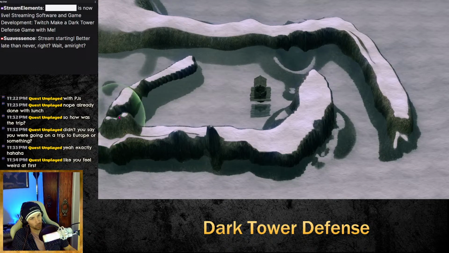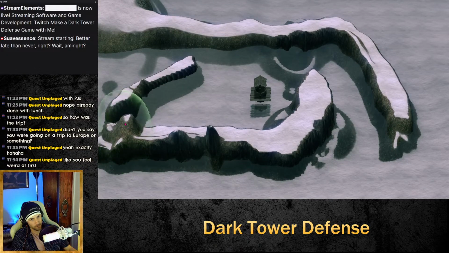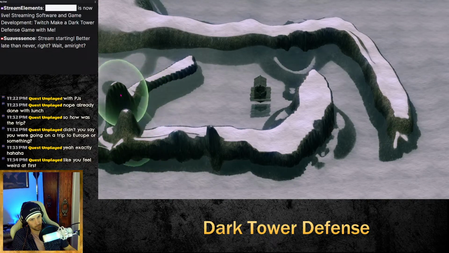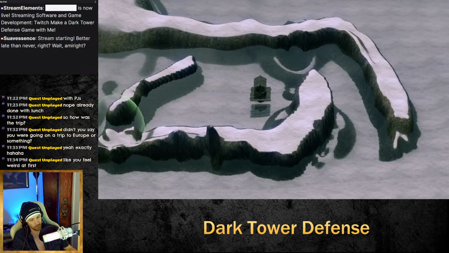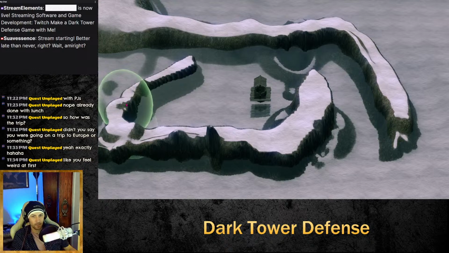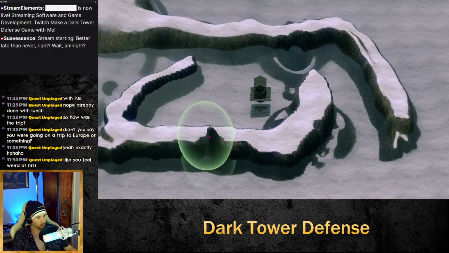Looks like it's not wide enough. Level this out a bit. Really need to channel my inner Bob Ross here.